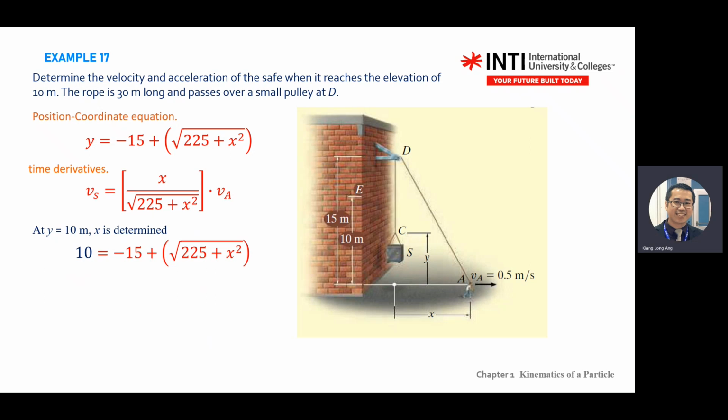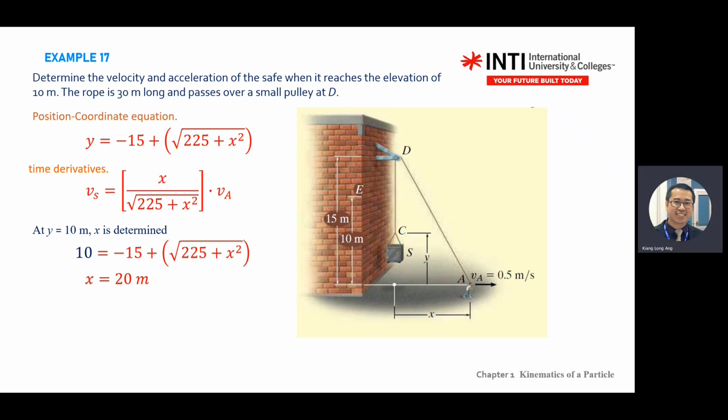So at y equal to 10, your VA you know, right? So y equal to 10, 15, and so on. Your x equals 20 meters. Again, this is a square root answer. Square root has positive and negative, so be careful on the positive, negative side. Here, your x cannot go inside the wall. There's no negative value, right? It's not possible to go inside.